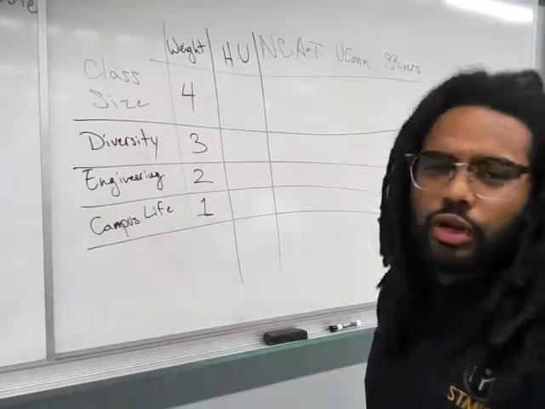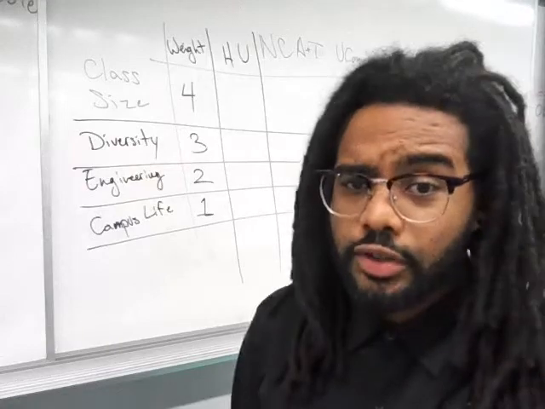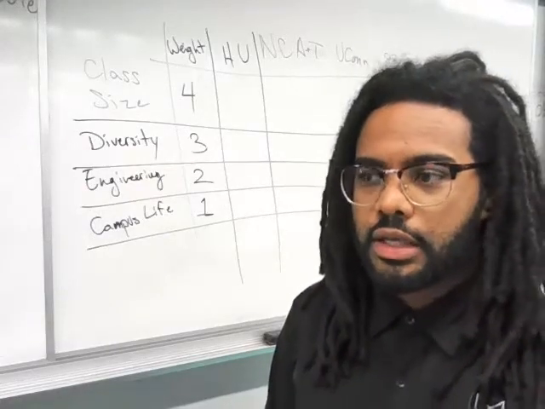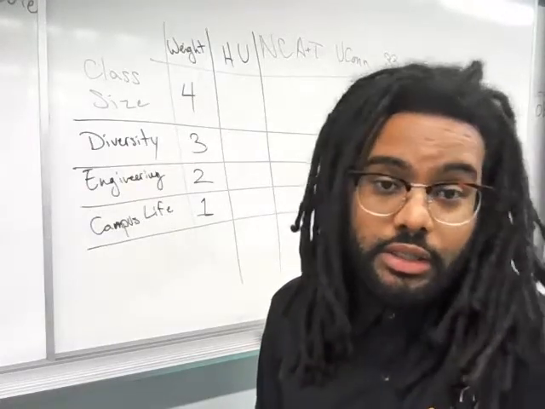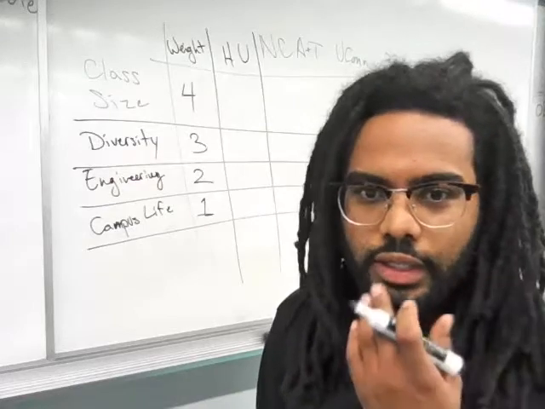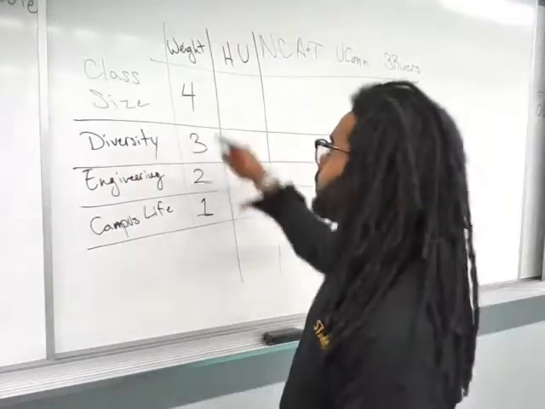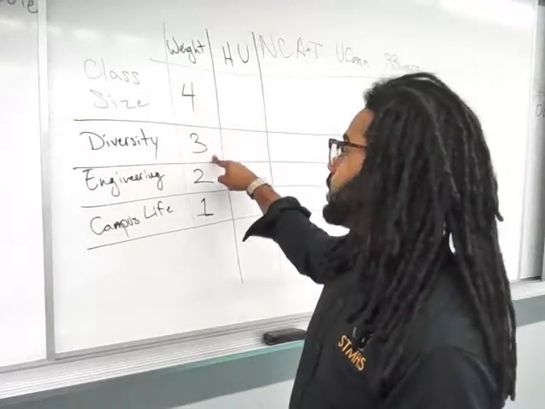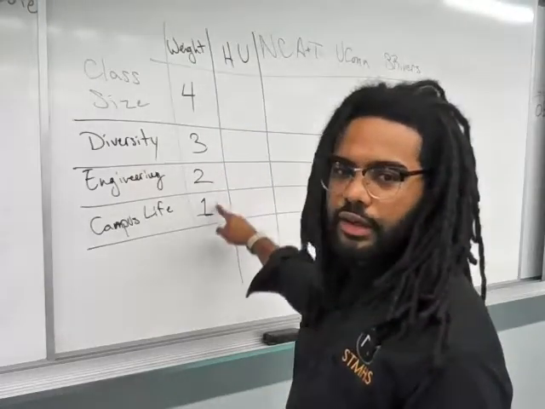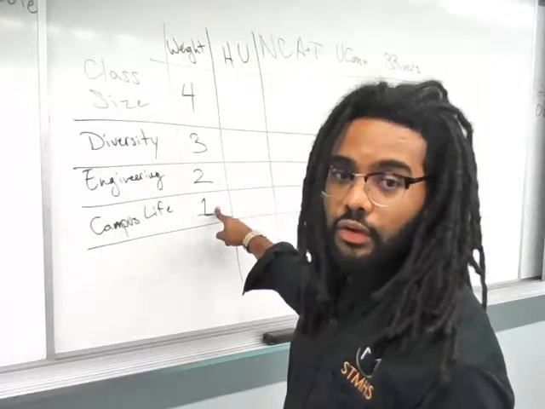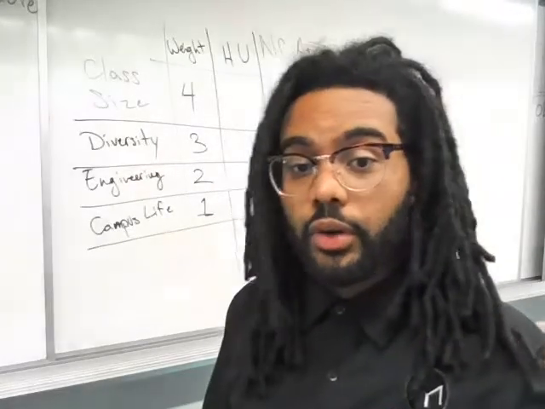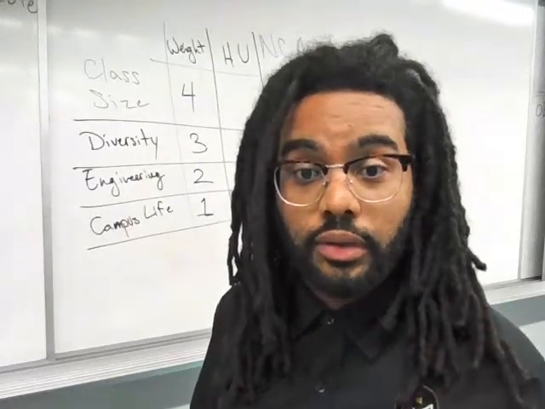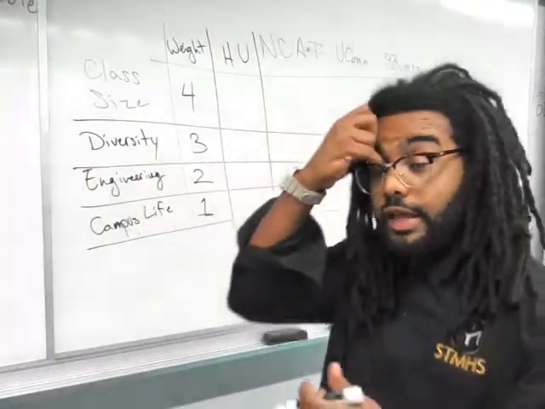Then I'm going to go through and I'm going to score these. It's really arbitrary. You don't have to overthink these. It's really just either it does, it doesn't, or it kind of sort of does, right? That's what you think of. It does have a good class size, right? It does have a good diversity. It does have good engineering. This is really just a yes or no, right? Things can get a four, a three, a two, or zero, right? All the way down. And I'll mark that down right now.